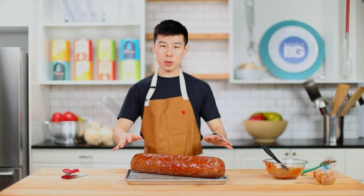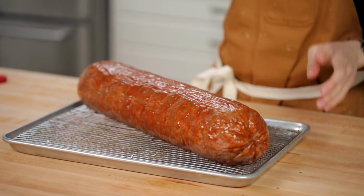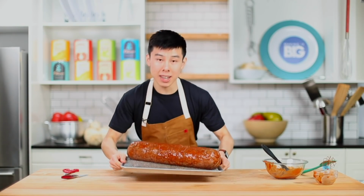I'm gonna put this into an oven so that the glaze can sort of caramelize and cook and bind with the sausage, and I will be right back. Big boy.